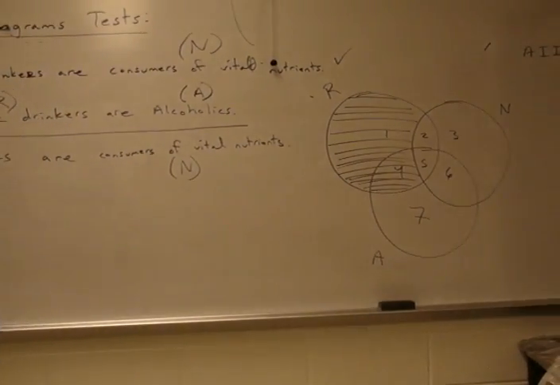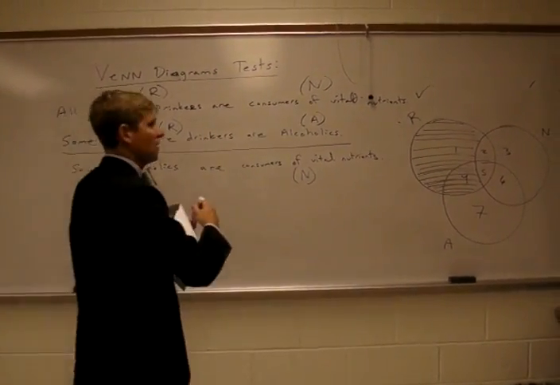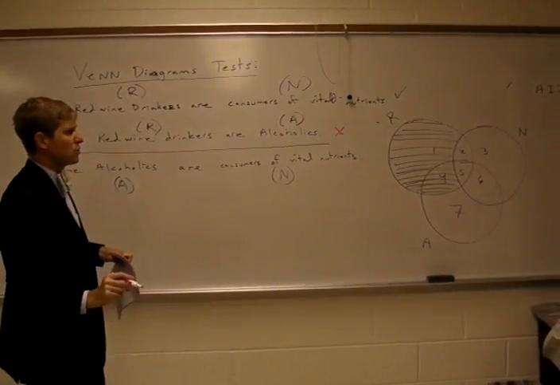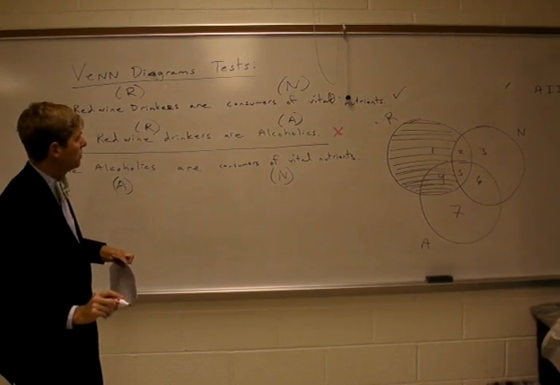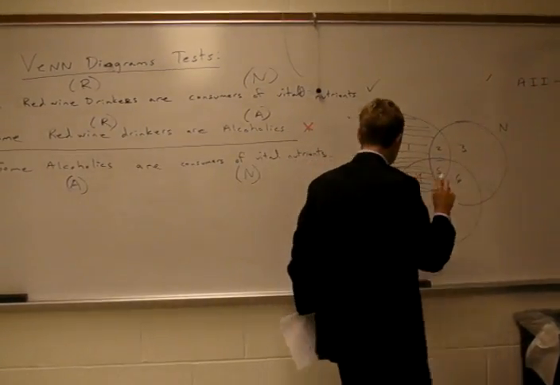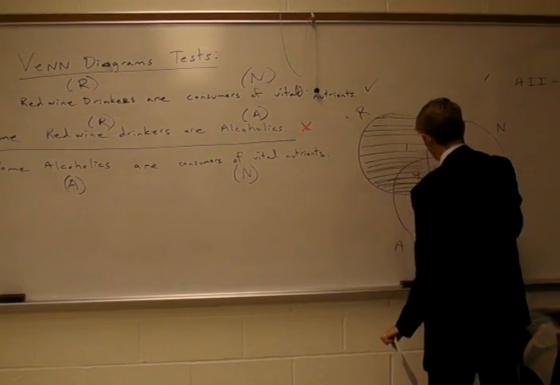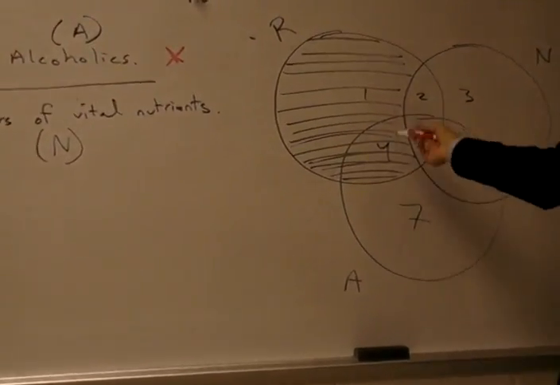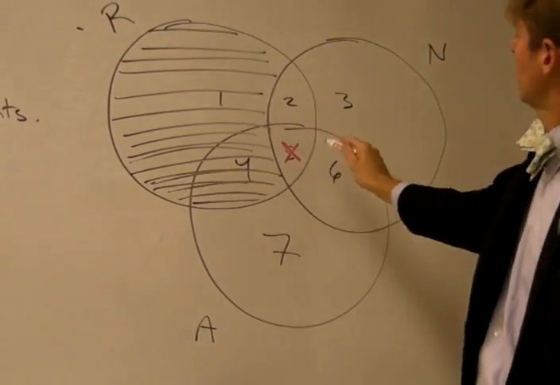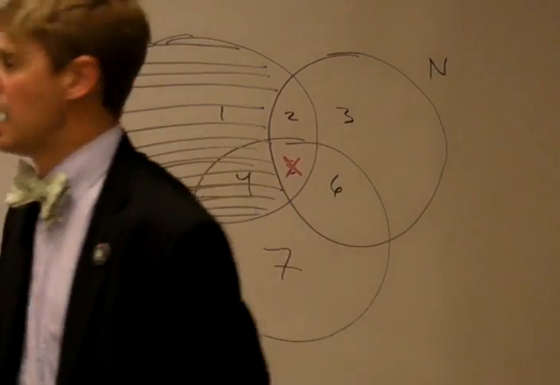And our X, let's place this X. You guys should use red this time since we're talking about red wine. Some red wine drinkers are alcoholics. The one place where there's both A and R is 5. You don't put it in 7 because 7 would be alcoholics but not red wine drinkers. We put it in 5 because that's some red wine drinkers who are also alcoholics.